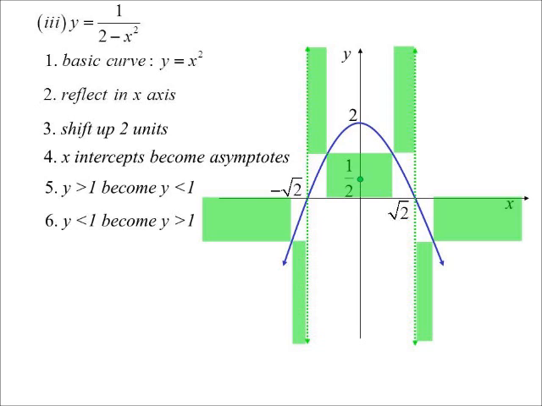If I look at the edges, again, same idea. There's -1. -1 when I turn it upside down will be -1, so it stays there. Now here it was below, so when I turn it upside down it's going above, so it'll be in this green section here. Here it's above, so when I turn it upside down it'll go below. What other things do I know? I know curves have to bend towards asymptotes. I know I've got to go through that point a half there. I know I've got to go through where y is equal to 1. I've got to pass through those points.